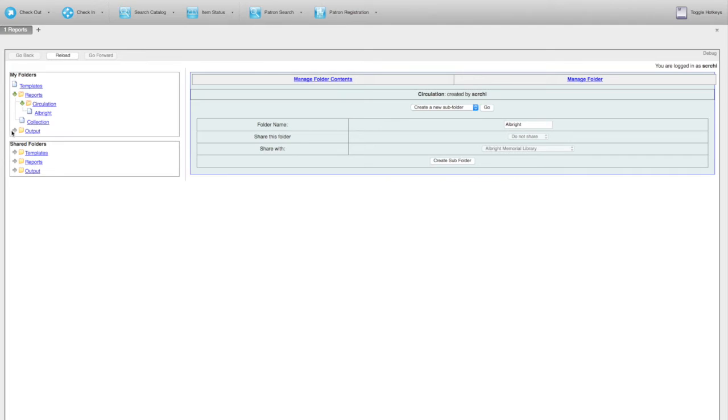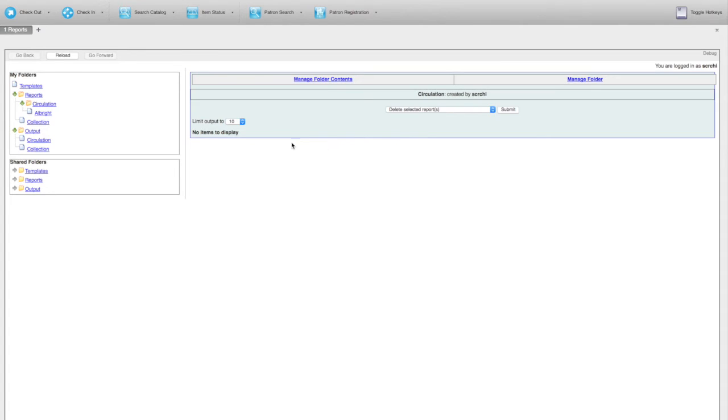You can do that with your collection folder within your reports, as well as the circulation and collection in your outputs. It's really helpful if you're running recurring reports, which you'll see later, to keep them separated, because if you ever have to go and find them, you don't want to have to scroll through pages and pages of reports or outputs if you want just a specific library. Within your folders, you can again change or delete, but can also manage the contents. So if you have reports or outputs, you can delete or move them to other folders. And once we have some content in these folders, we can show you those steps.